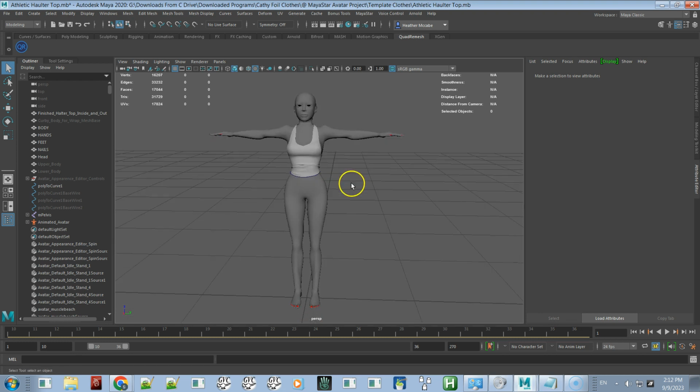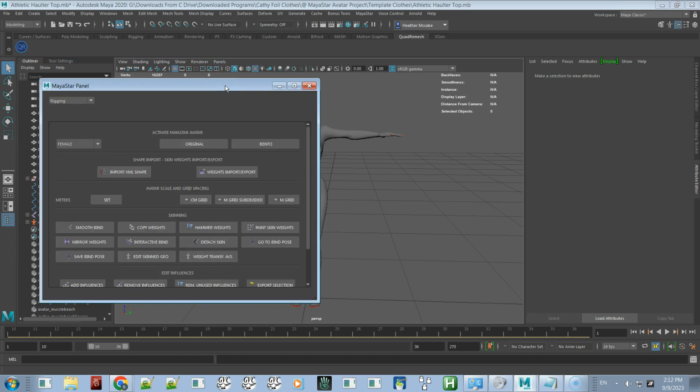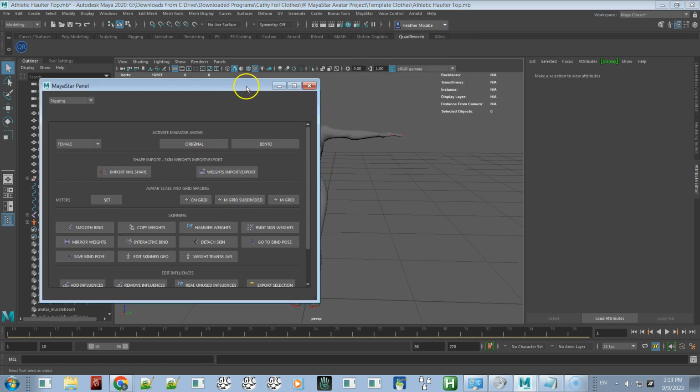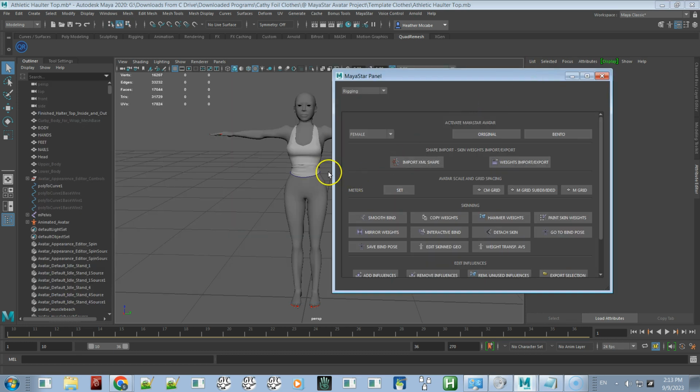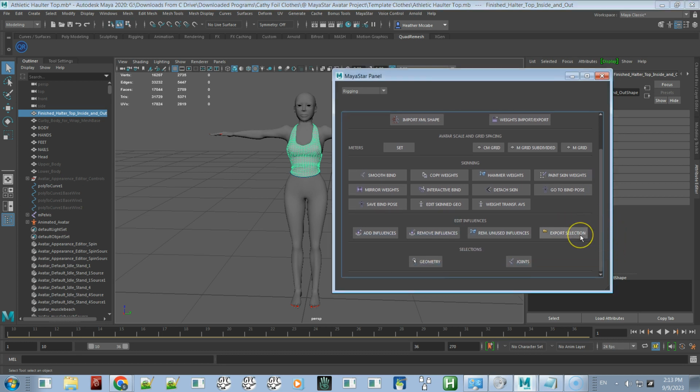Okay, so the other thing it's good to know is that one of the new developments is that when you open up your MayaStar panel with MayaStar 7, this menu panel 2.0, when you go to export out your mesh clothing or whatever you've rigged, and you click Export Selection, it sets all the DAE settings for you automatically.